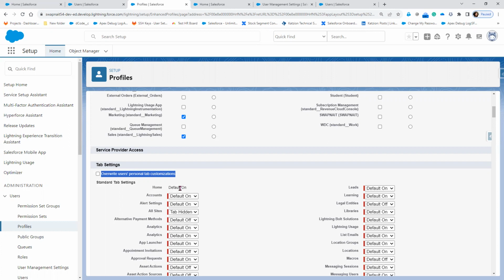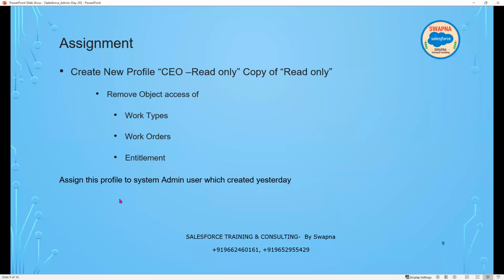So it's just overriding the user's personal tabs, if they want to override them. We rarely use that in real time, but it's up to the client. Any other questions before we move on to the permission set?